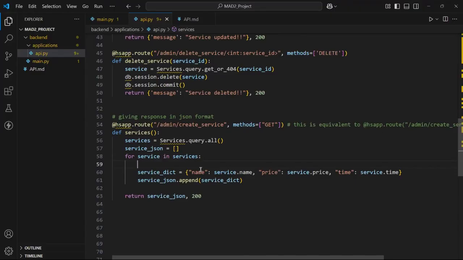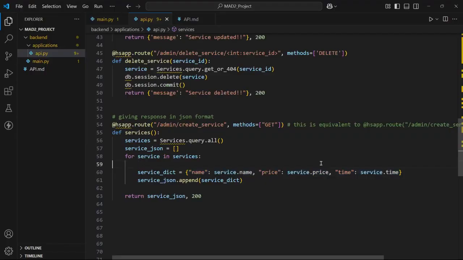But in all those cases, we'll have to define a dictionary format with different field names and how we access those field names. I'm just giving you a heads up, since some of you should have known about marshal and marshal_with. You may wonder why I'm writing it this way and not using marshal_with. Once we start writing, I will use all of them to give you an example, because we can use a bunch of different things to do the same operation. So don't worry about those things as of now.